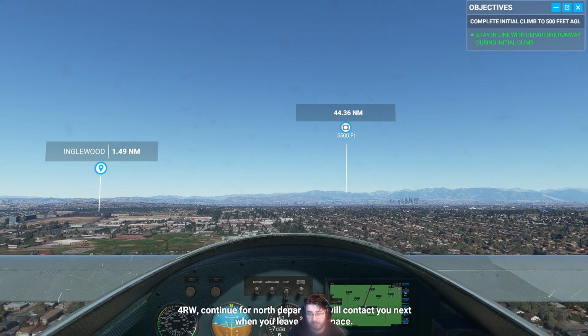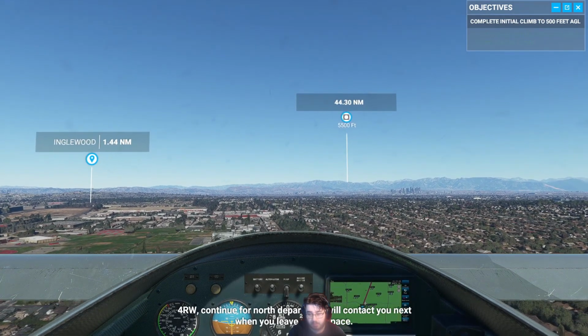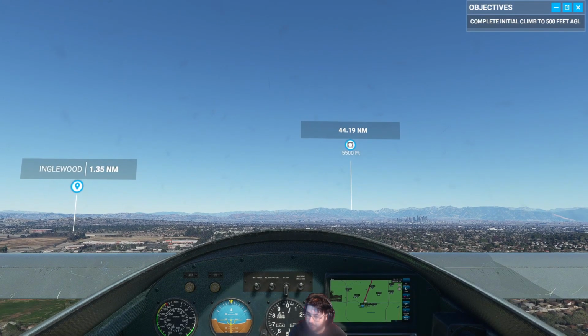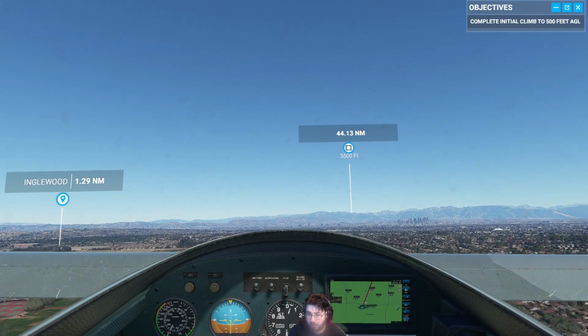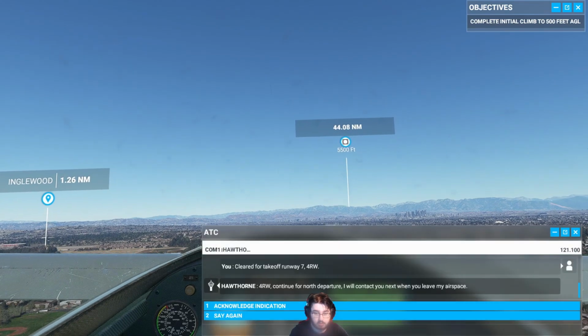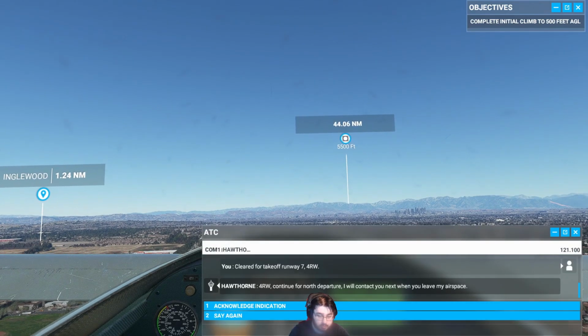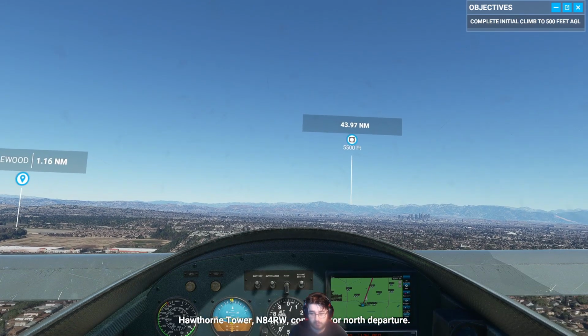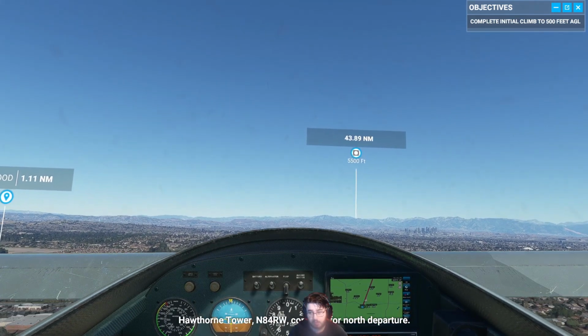Romeo Whiskey, continue for north departure. I will contact you next when you leave my airspace. Sure thing, roger that. Acknowledged. Hawthorne Tower, November 84 Romeo Whiskey, continue for north departure.